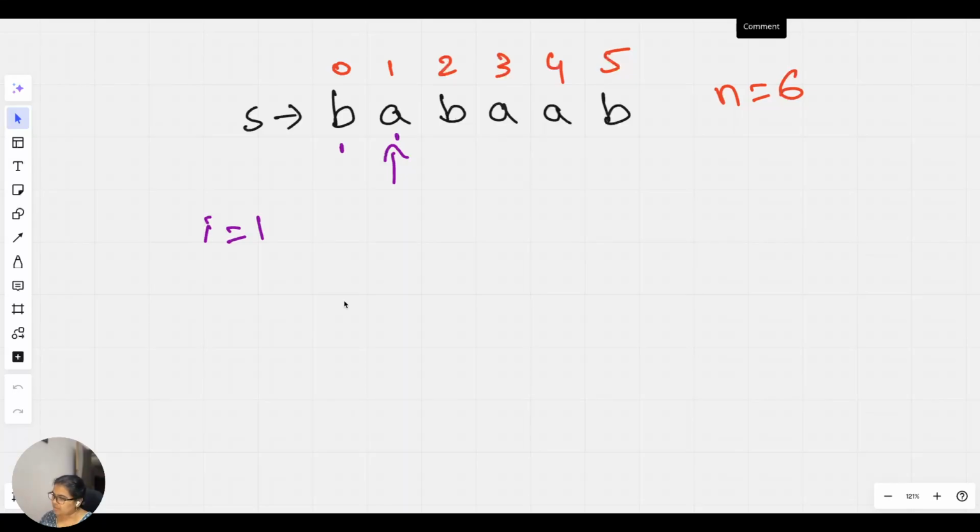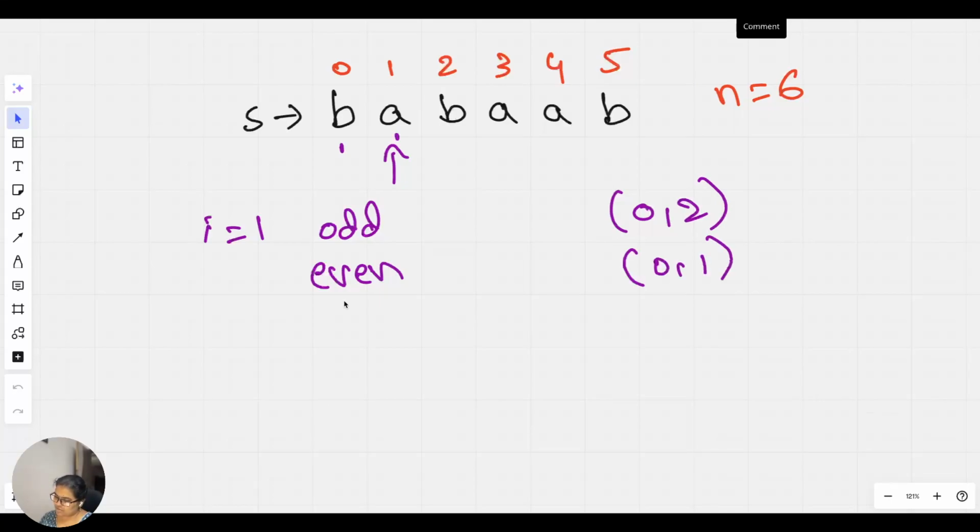Now we have to find odd palindrome and even palindrome length. Odd palindrome we are saying is starting at coordinates 0 and 2, and even palindrome is 0 and 1. So if you start at 0 and 2, 0 is already at the edge of the string. You can't go beyond this. So B and B are equal.